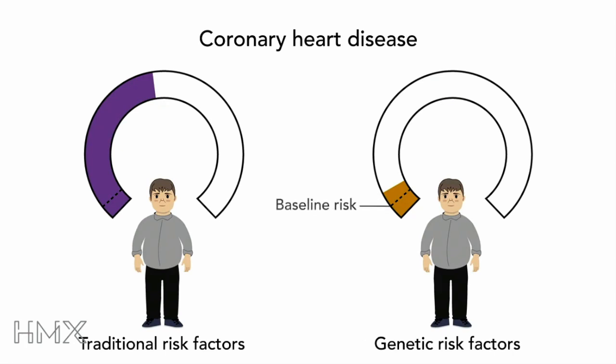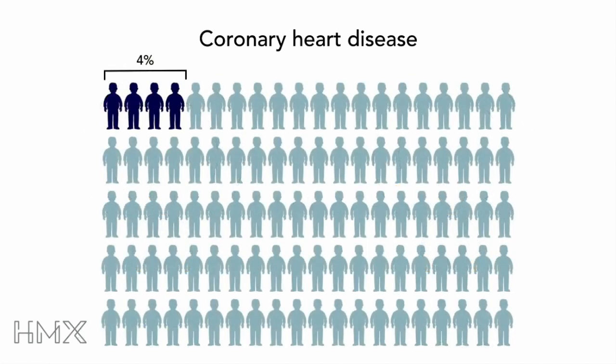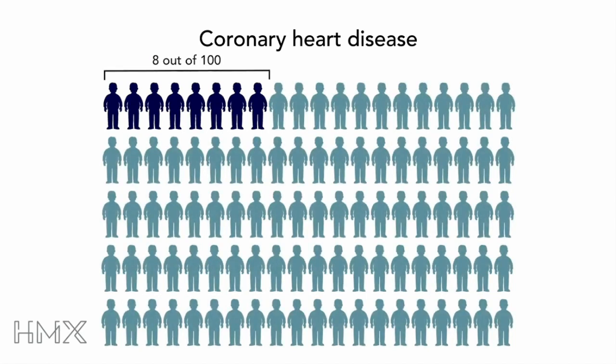If you consider the baseline risk of individuals of similar age, sex, and ethnicity, which is 4%, or 4 out of every 100 people, and convert this twofold increase in relative risk to an absolute risk, you can see that in the subset of these individuals who have a similar genetic makeup, 8%, or 8 out of every 100, will experience complications from CHD over the course of 10 years, while the other 92 will not. While this is an increase from the baseline risk, the odds are still low for any individual.